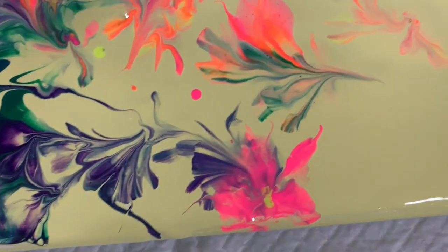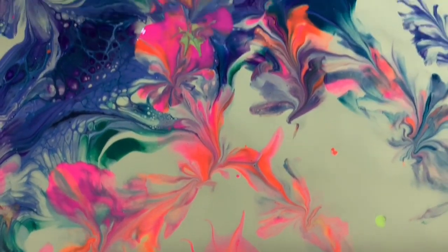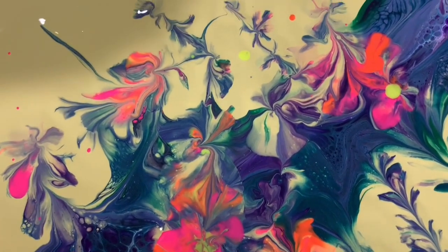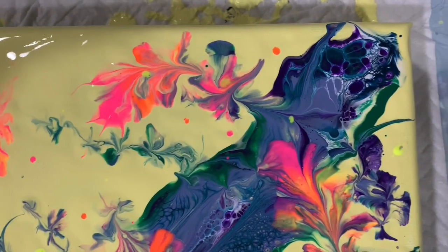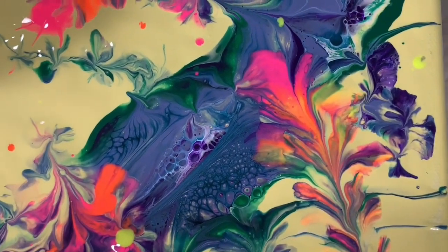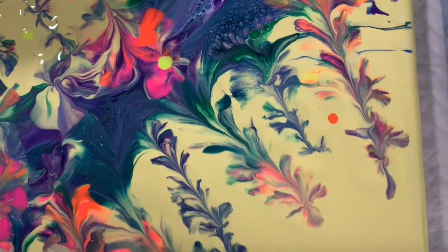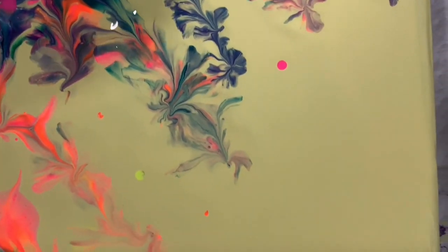That's the lower left-hand corner. Just going to take you up more or less the middle here. Again, this is just a little 12 by 12 inch canvas. You can see some of those little columns of flowers that I made. That's the upper right hand corner there. You can see a little bit of the lacing up there in that upper right hand corner. I liked how these flowers turned out. And this is the lower right hand corner.